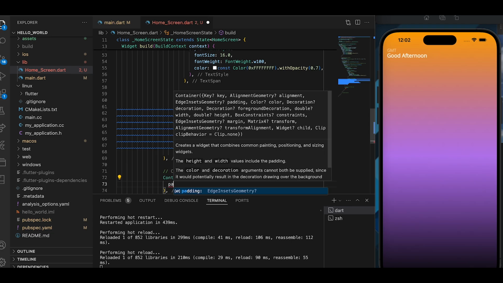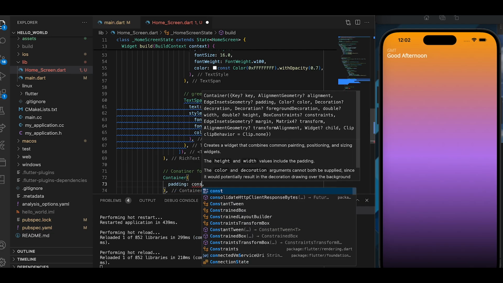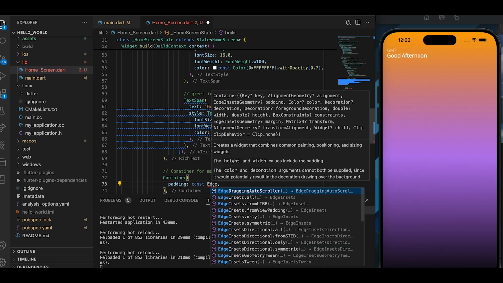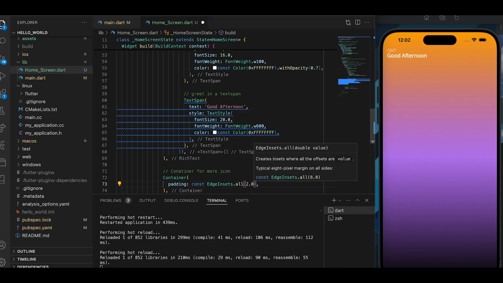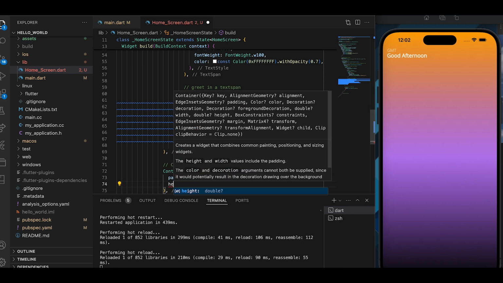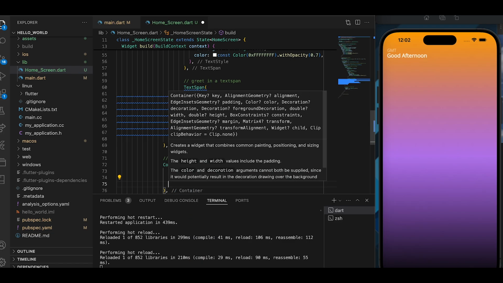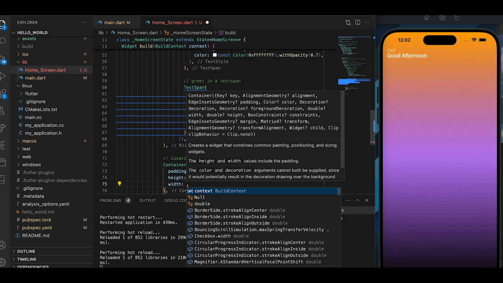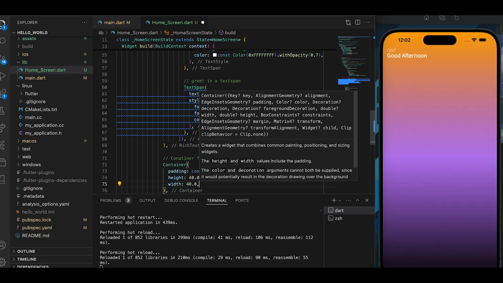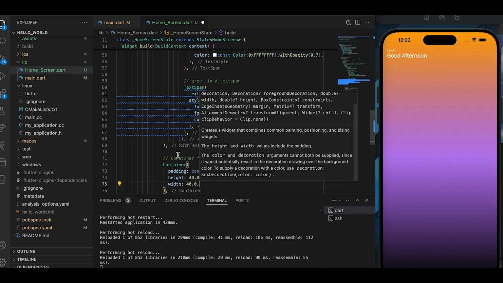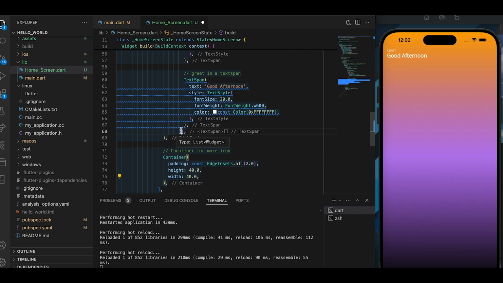So let's specify a padding. All right, and we'll do EdgeInsets.all, and we'll do 2.0. Then we can specify our height, and our height is going to be 40.0 and a width of 40.0 as well.